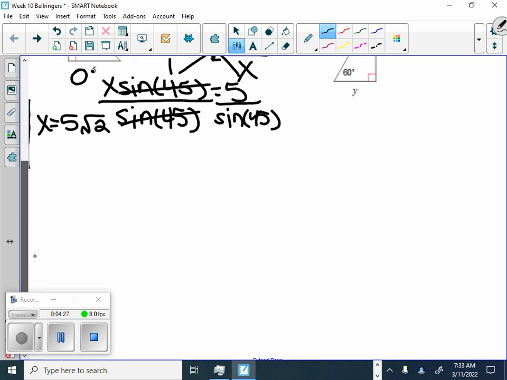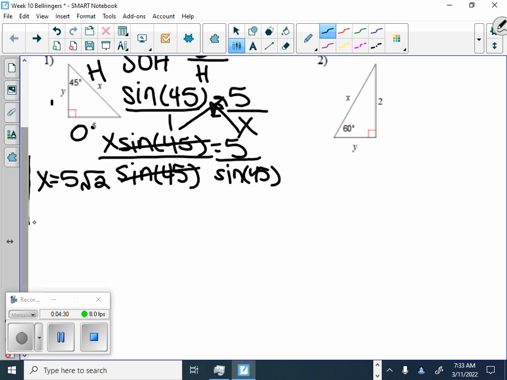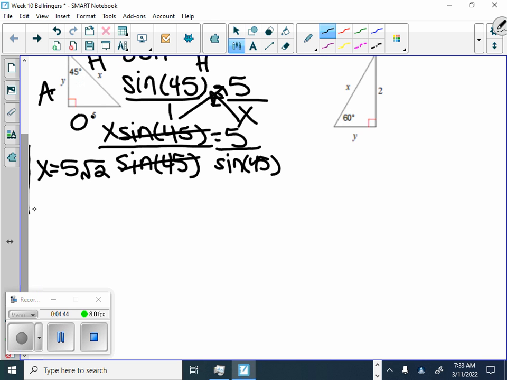Alright. Now to find Y, how does Y relate to 45? It's adjacent. Okay? Obviously, if I've already got opposite and hypotenuse, the only one that can be left is adjacent. I can't have hypotenuse again, or opposite again. Okay? So using what I was given, so don't use the hypotenuse, because if 5 square root of 2 is wrong, then Y would be wrong. I have opposite and adjacent, which one am I using? Sine, cosine, or tangent with opposite and adjacent? Tangent. Okay, TOA.